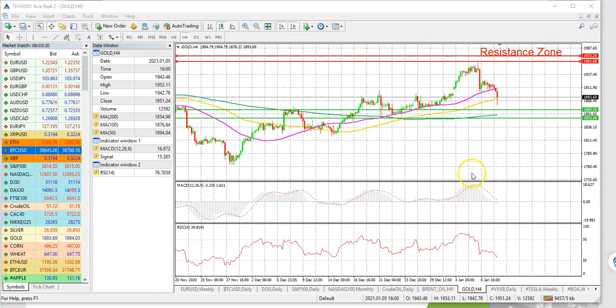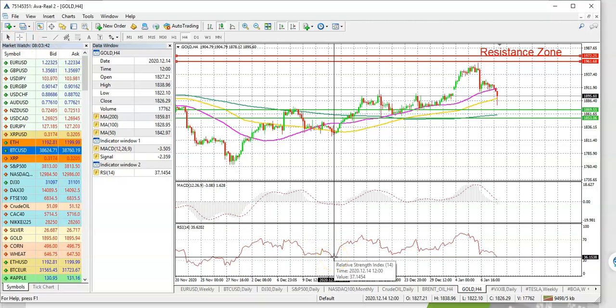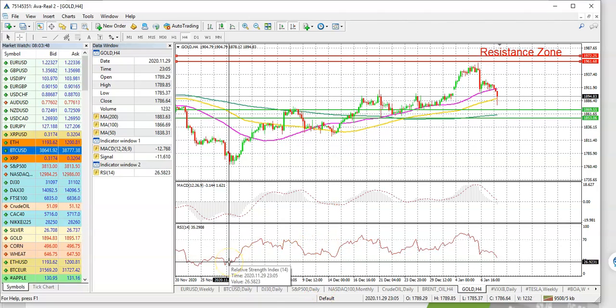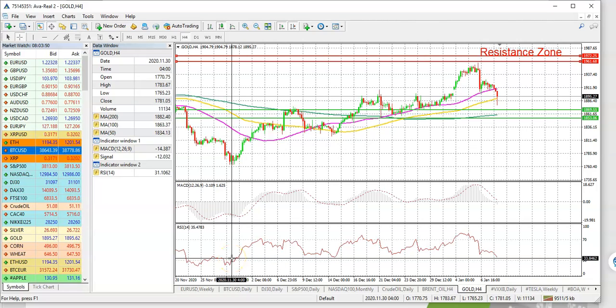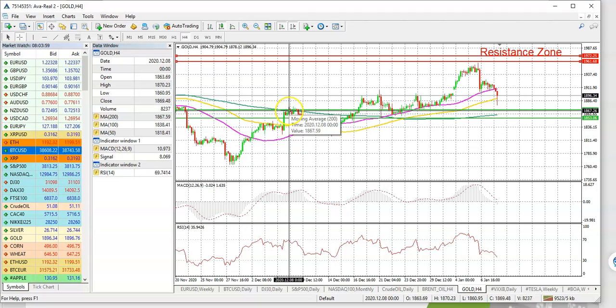Now, we know that the price is still in battle with its 100-day simple moving average, but at the same time we also know that the RSI is also heading towards its oversold area. The last time the price was sort of coming close to these particular levels, which was right over here, and then we know when the price was here we saw this massive rally, and before that the price was near that 30 or the 24, which is classified as oversold area. At the time the price went up to 1764.